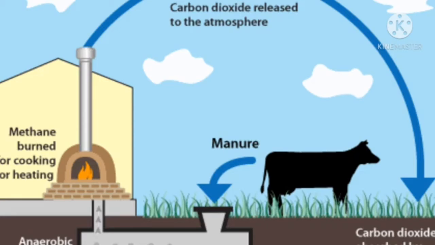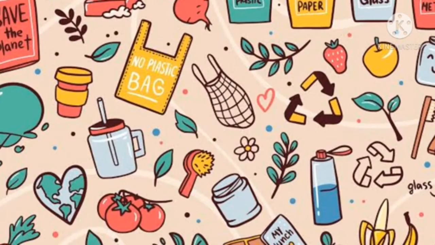In the absence of oxygen, biodegradable waste decays and produces a gas called methane, which is used as fuel through various biogas plants. And this biogas can be used as a normal fuel for heating, cooking, and even generating electricity. So, kids, we learned what biodegradable wastes are and their uses.